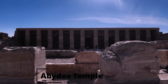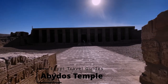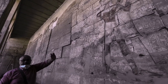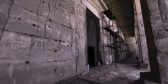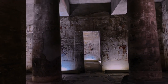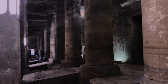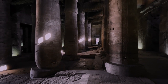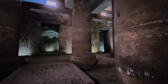Abydos was one of the most important religious sites to ancient Egyptians. Much like modern Muslims hope to complete a pilgrimage to Mecca at least once in their lifetime, ancient Egyptians would hope to visit Abydos, which was strongly associated with the entrance into the afterlife. The largest and most significant temple here is the Temple of Seti I. Seti I was the father of the great Ramses II, who actually completed much of the temple's construction after his father's death. Many of the wall reliefs inside are well preserved, and the reliefs completed during Seti's reign are considered among the finest in any temple throughout Egypt.